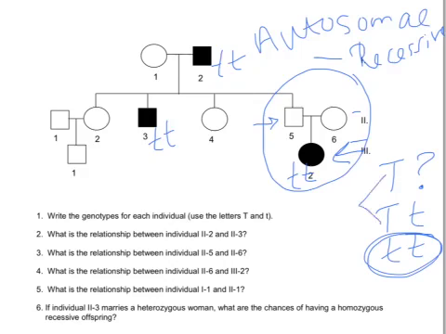They do not have the disorder, so that means they have to have at least one dominant because they're not expressing the disorder. And then we would need to go back and determine if they were heterozygous or unknown. We do that very similar to how we did it in the autosomal dominant pedigree. For instance, this female up here, generation number 1, individual number 1. She has a son here who has the disorder, which means she had to have a little t to pass on to that son.